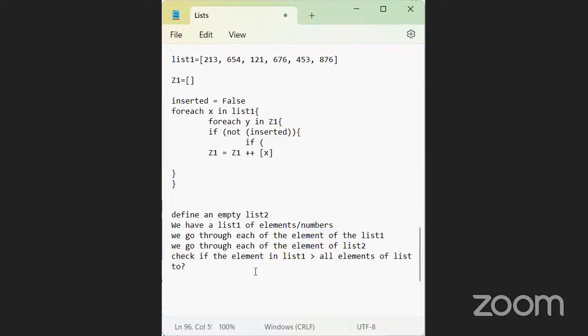So in this scenario, check if the element in list 1 is greater than which element of list 2?